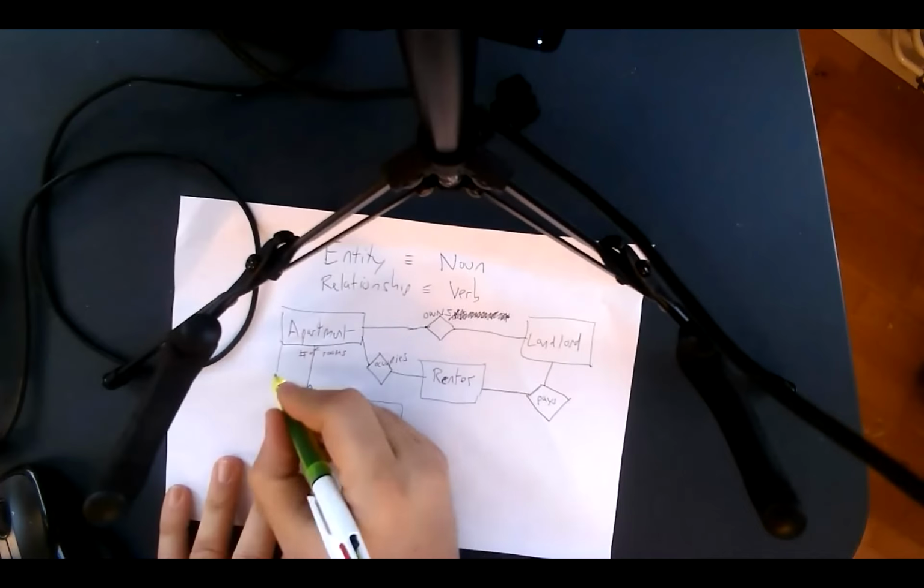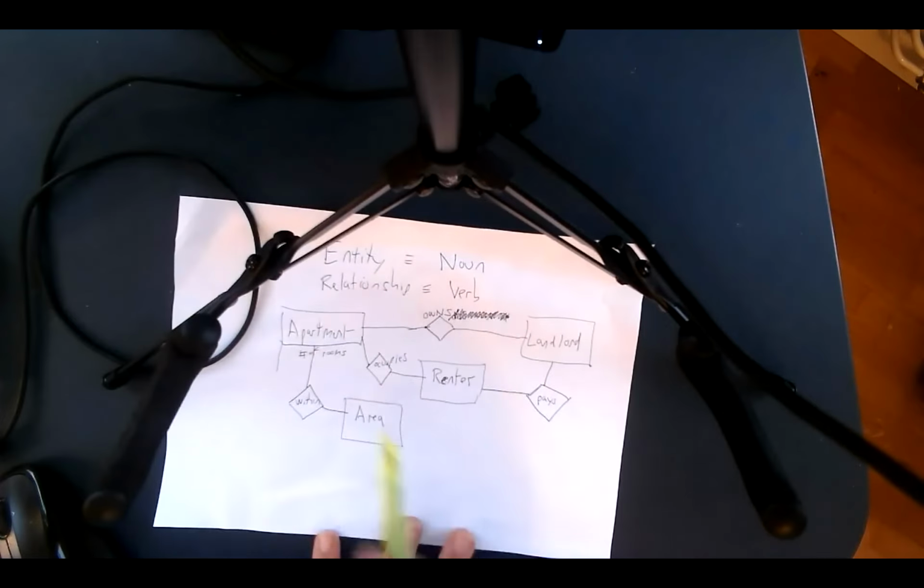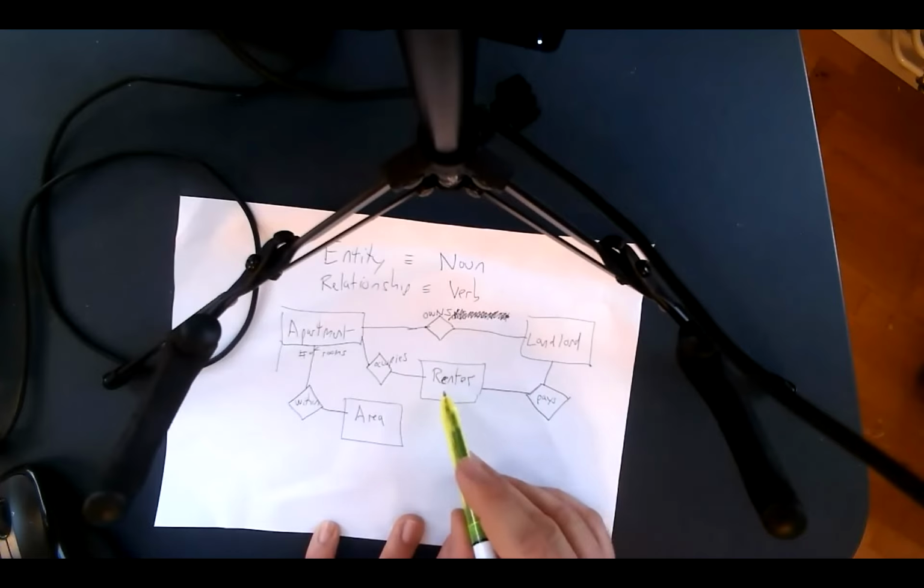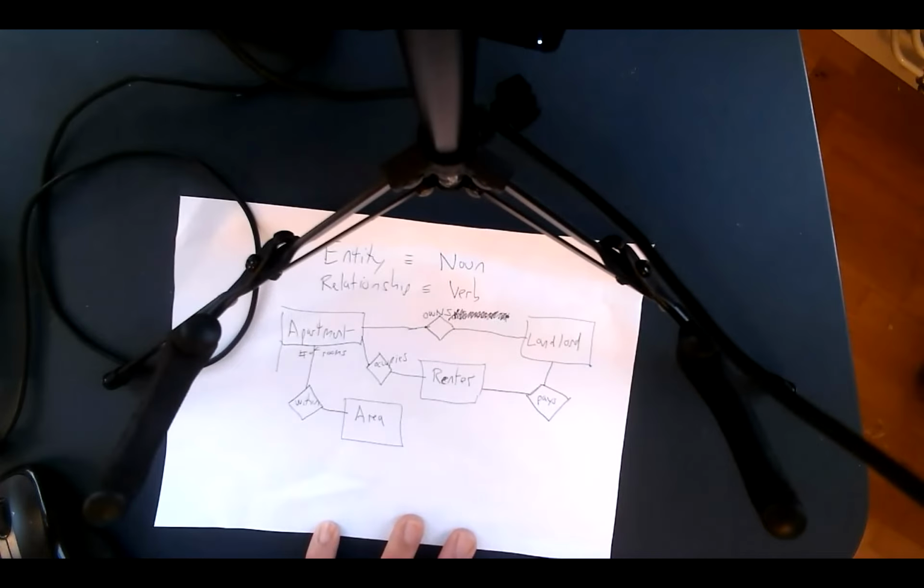Okay, so is everybody clear? So this is an ER. We don't have attributes yet, but we're going to put them in. Rents from. Pays or rents from. We've got a flaw in our model here that we're going to uncover, but I want us to go through this because we're going to see some of the complexities that are involved here. Okay, an apartment, a landlord owns an apartment.